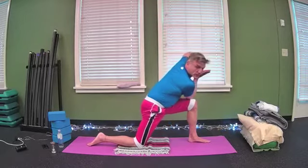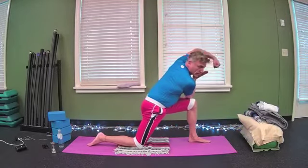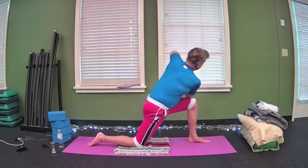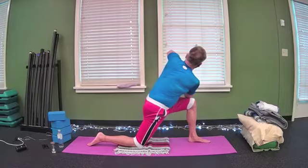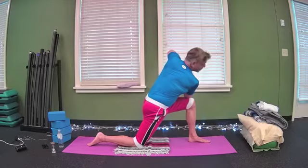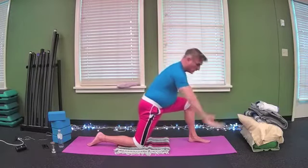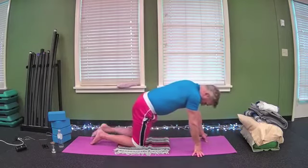And keep your palms pressed together, or you can make a fist with your right hand and press into your left palm for a twisting lunge. Breathe here. As you breathe, try to draw the abs in to make more space for the torso to twist. Relaxing back to center. Bring that right foot back.